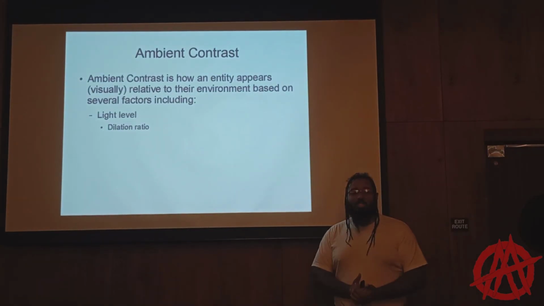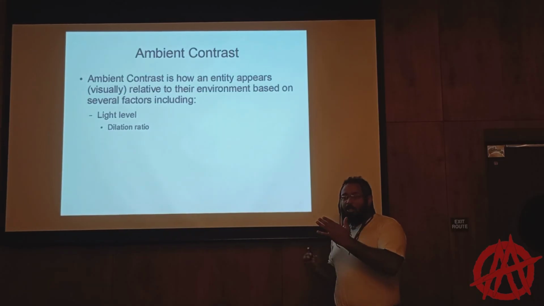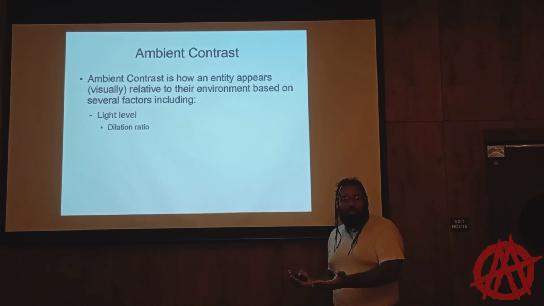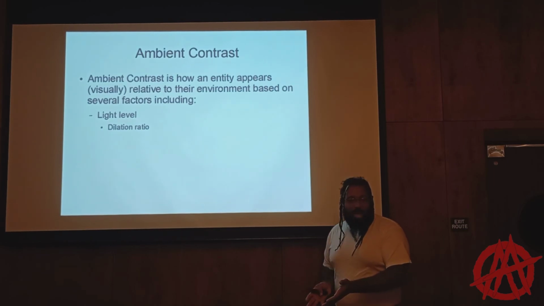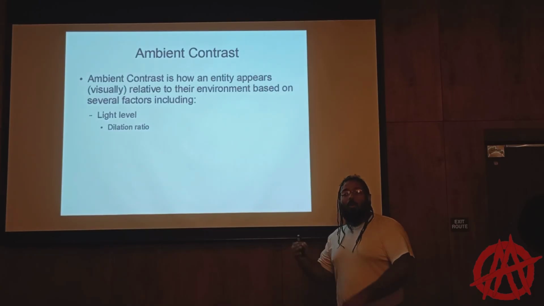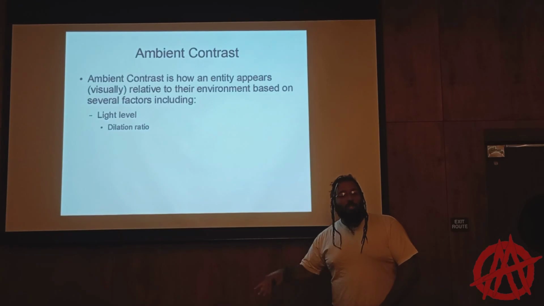But the point of the dilation ratio is that it's not just important to be in the shadows, because if you're in the shadows and your opponent's in the shadows, the playing field is level. Some people have really bad night vision, some people have really good night vision, but effectively the playing field is level. So don't think that just because you're in the shadows, you're invisible. If your opponent is also in the shadows, it's an equal playing field.